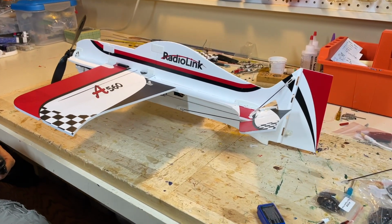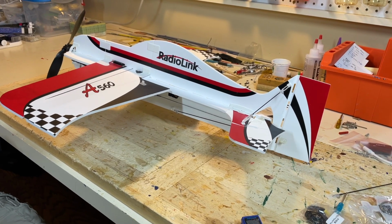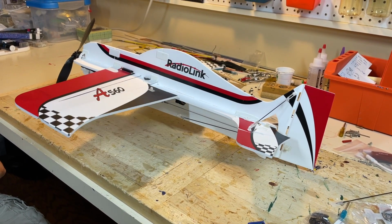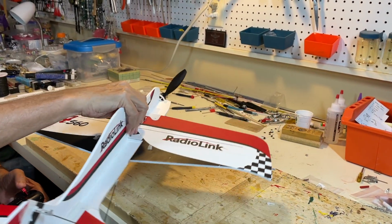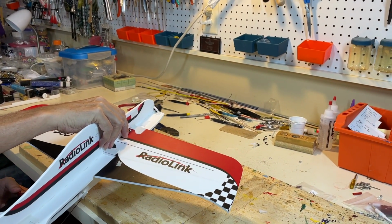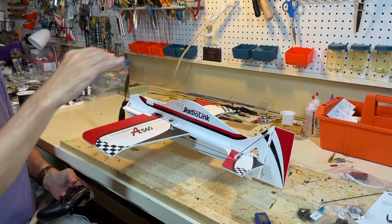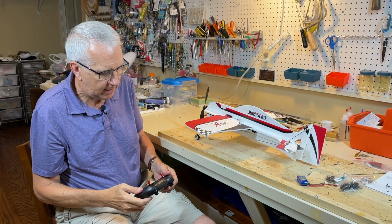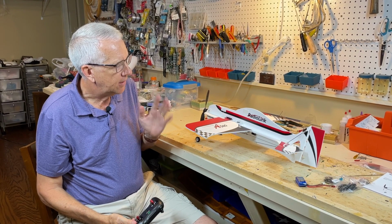And elevator up, down, rudder left, right, and the ailerons like this for 3D flight, and plenty of thrust with the motor. So everything goes together well. It's got plenty of power. The batteries are charged up. The center of gravity is balanced.